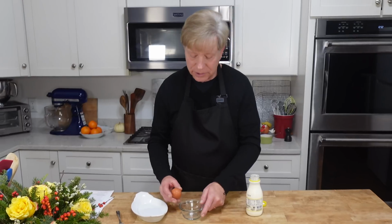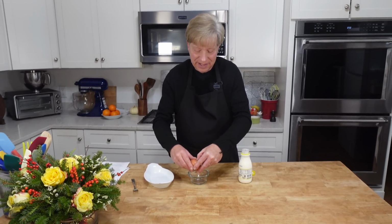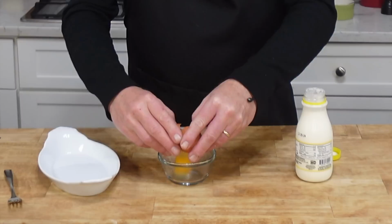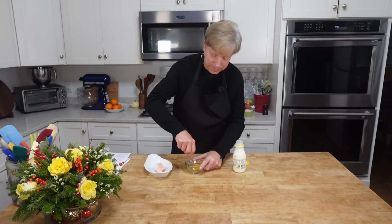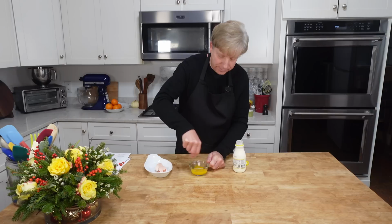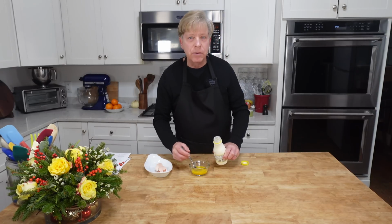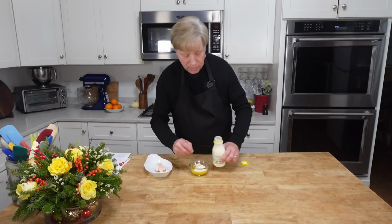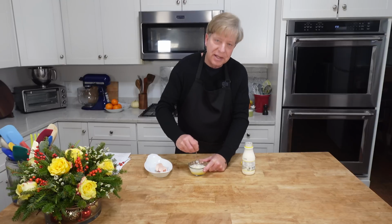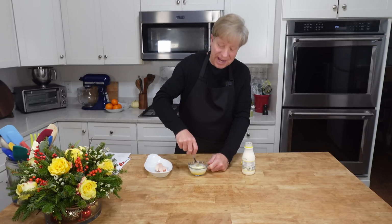My dough is still chilling, but I wanted to make the egg wash that will be brushed onto the cookies. So I have 1 egg here. I'm going to beat this. Then I'm going to add about 1 tablespoon of heavy cream. What the cream will do is give the cookies a beautiful sheen. And of course, the egg will help the cookies to brown in the oven.